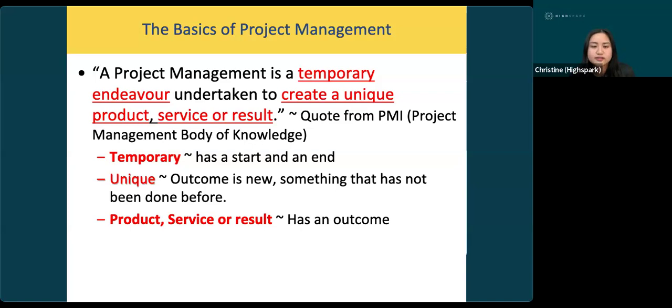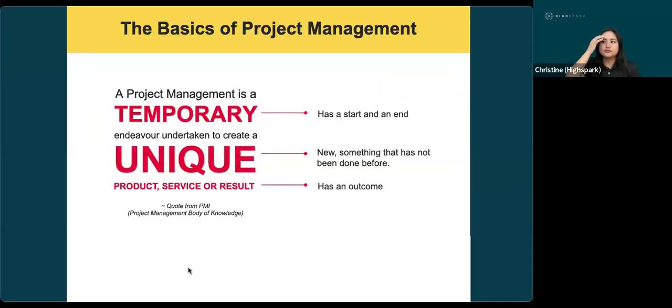And what we can do, right? Because now it's quite confusing. It's trying to highlight a lot of things, but it's very confusing. So what we can do then is to look at areas where it really needs to be amplified. So maybe we are talking about the key words of temporary and unique, right? It's a unique product, service, or result. So maybe these are the key areas that I want to highlight in this definition. Not everything needs to be in bold, in underline, in red, but what is the key thing that you want to amplify? Then that will be the main area to highlight.